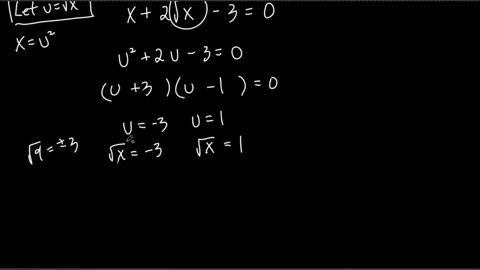Okay, so right here, I can't just square both of these. You can do that, but then I would get a 9, but in my notes I wrote, and it's probably from the book, that there's no solution here. When you get square root of x equals a negative number, there is no real solution. Okay, so even though mathematically I could square both sides and get a 9 here, I can't really do that. All right. So this part right here, you can't do.